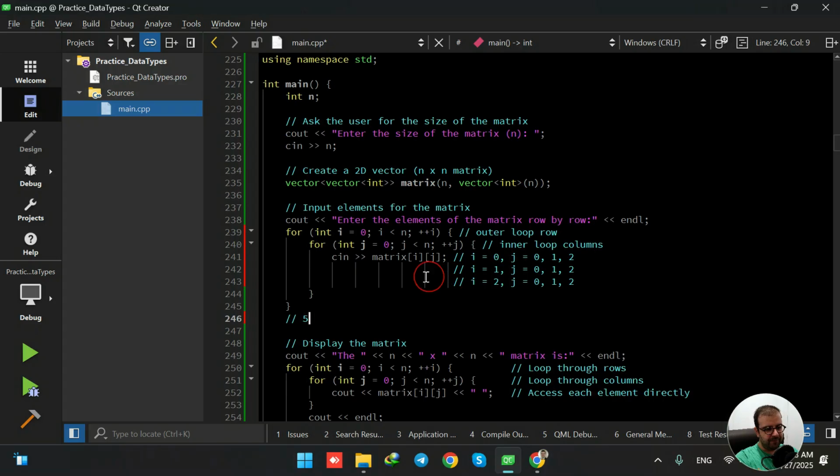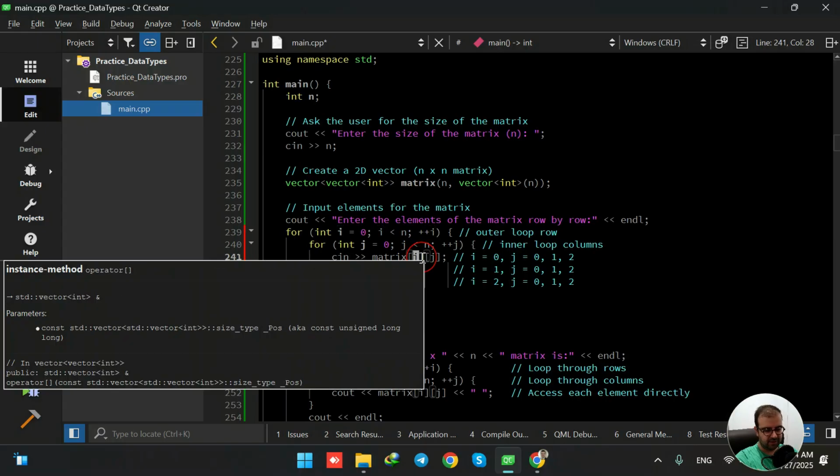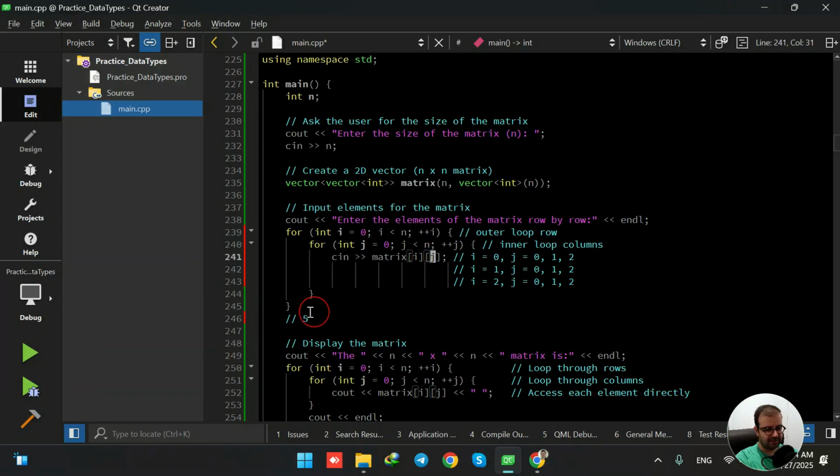Okay, then in the next iteration, I still remains to be 0 because it's a nested loop, and we are going to increase the value of j firstly. So j from 0 is 1, so we are going to have I equals 0 and j equals 1. Therefore, we are going to have the element of the first row because I equals 0 and the second column. And then we are going to type down, for example, 10 here.